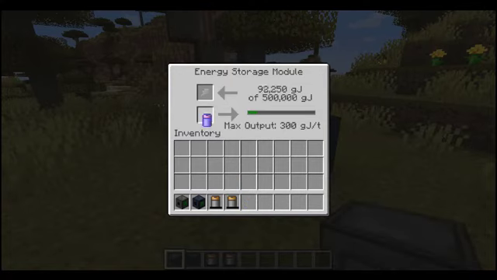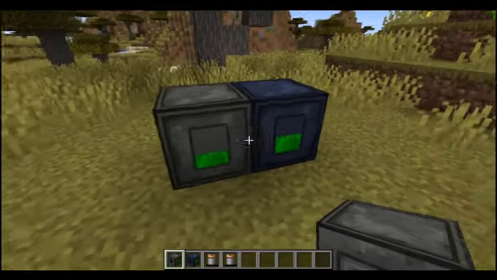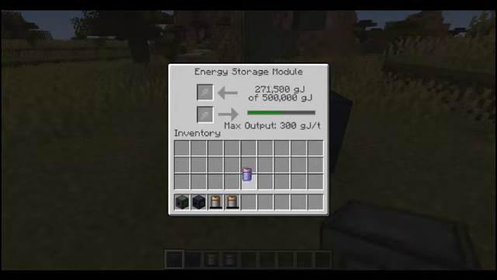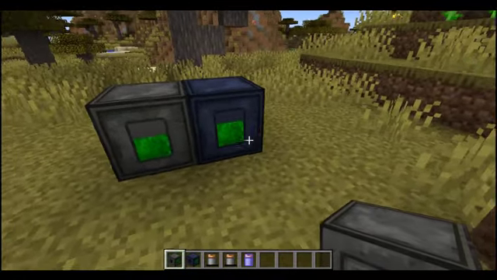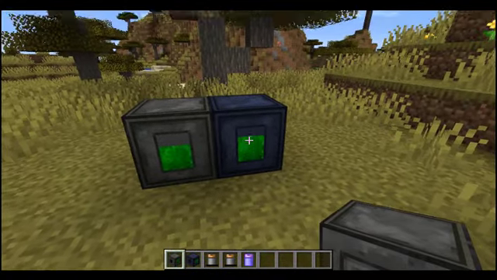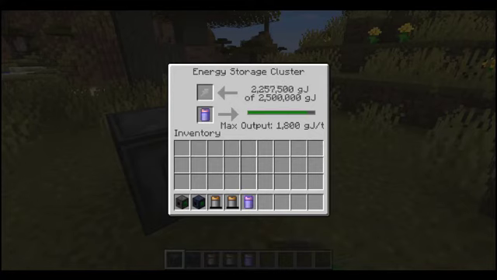This is also true for the smaller kind, that we can charge that up, although as you can see they're actually charging each other. If I take the battery out, you can see it's still charging because it's actually connecting to each other. But as you can see, they're both filling up with the little cool textures that change on the front, so you can see how much energy is inside.